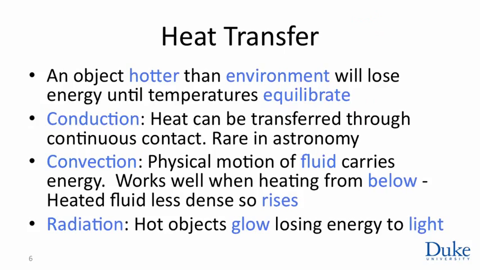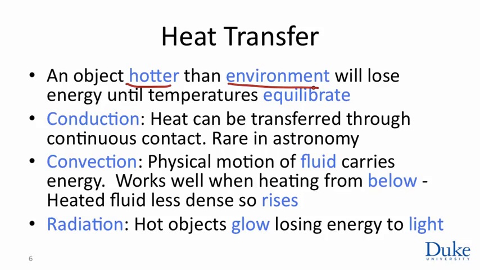We talked about heat energy, and we need a few properties of heat, because heat will be a dominant form of energy in some environments that we talk about. And so it's a property of heat that if you have a hot object and a cooler environment, then the hot object will lose energy to the environment, and this process will continue indefinitely or until such time as the temperatures equilibrate, because as the source loses heat, the environment gains heat and warms up, and eventually, if the temperatures are equal, then we have equilibrium and heat flow stops.